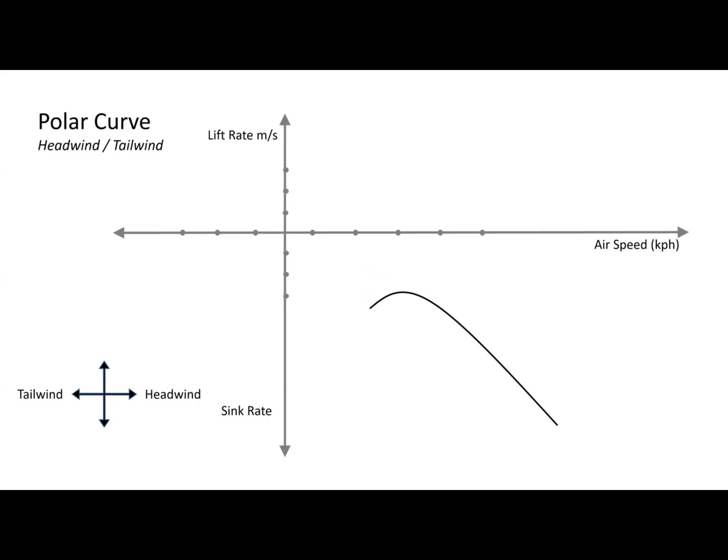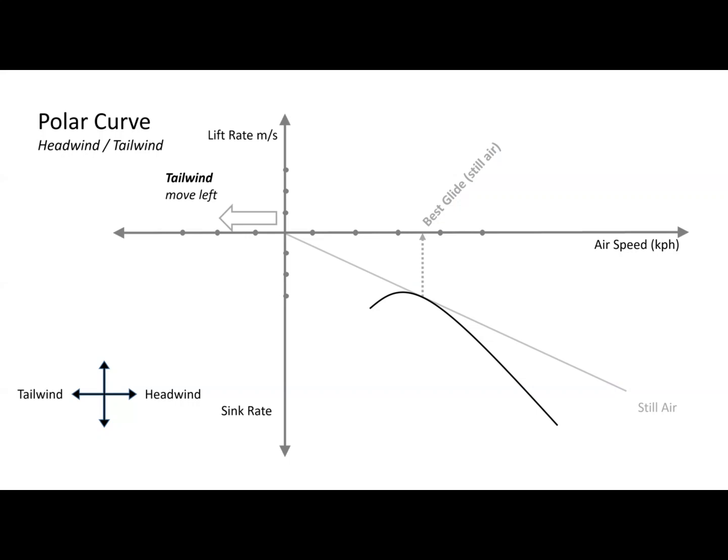let's talk about headwind and tailwind. So, just showing you, this is the same graph. This is what my best glide was in still air. So you take a tangent from the point there, and you just draw it so that it just touches your curve. The pointer just touches the curve. Come up to here, and that gives you the speed for your best glide. Let's say you have a tailwind. Now, if you have a tailwind, this is your airspeed. What's going to happen to your airspeed if you have a tailwind? You're going to go faster.